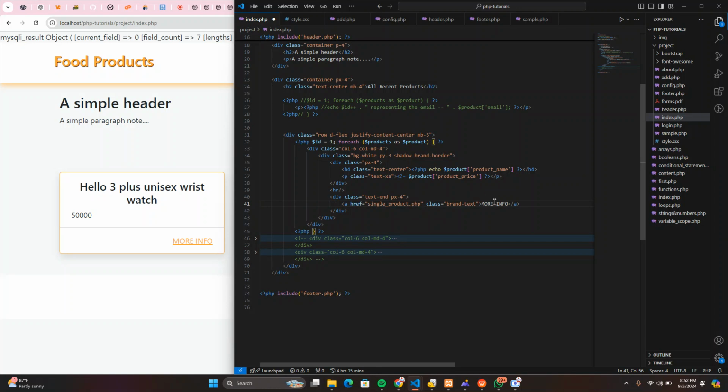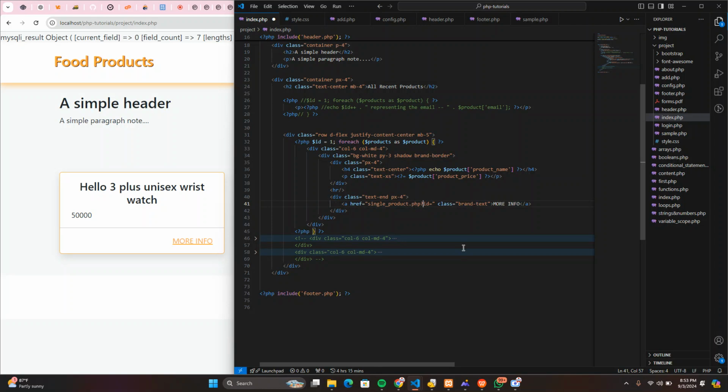So at the point of clicking on more info, I'm currently on index. At the point of clicking on more info for this particular product, it will show me a single product, but I want it to have the ID of whichever one. So whichever one is being clicked, if it is 1, if it is 2, if it is 3, this is when you can add your ID inside this link. So it will look like this: ID equal to. This is actually how a query parameter is.